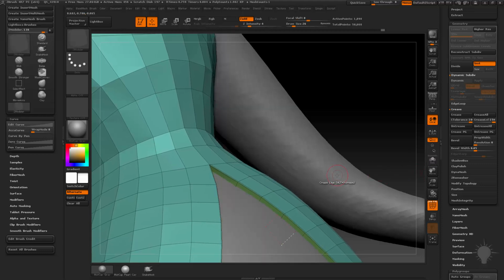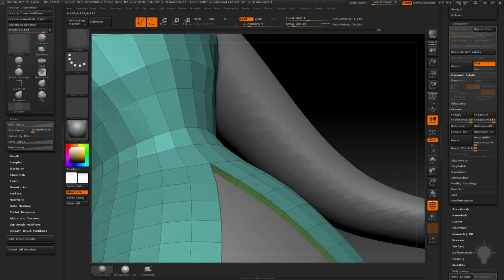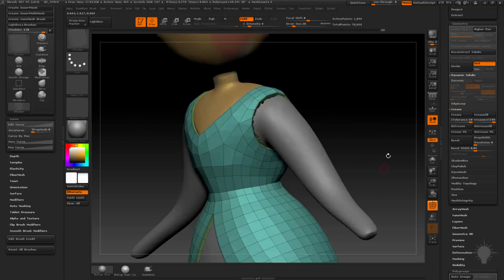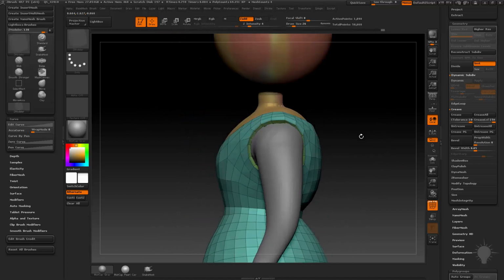So if I go out of solo mode, and then grab this and hold down Shift, it'll make that a thicker transition. So you can feel out how thick you want that transition to be and just keep pulling, and it'll move those out for you. And of course, if you want to clean this up a little bit, you can go through here with your move brush and move this stuff around.